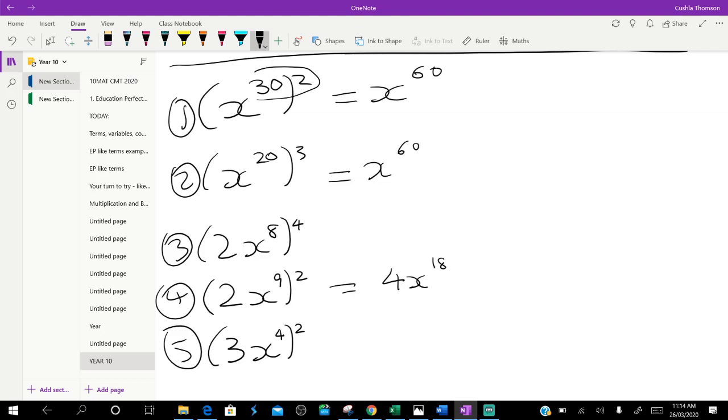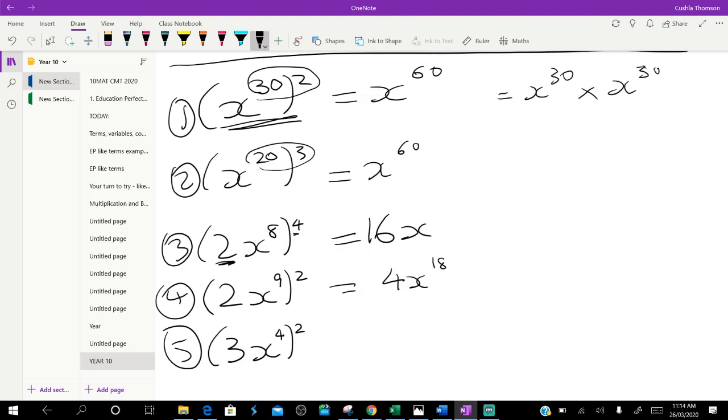So all I do here is I multiply those together. Because what does this mean? This means x to the power of 30 times x to the power of 30. Right, so this one here will be 2 to the power of 4, which is 16. 16x to the power of 32. Right, this one here will be what? What do we got for the last one? Well, Jasper's done it. William, you got this last one yet? Have a crack at that one.